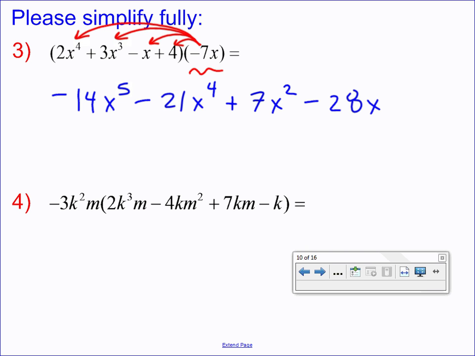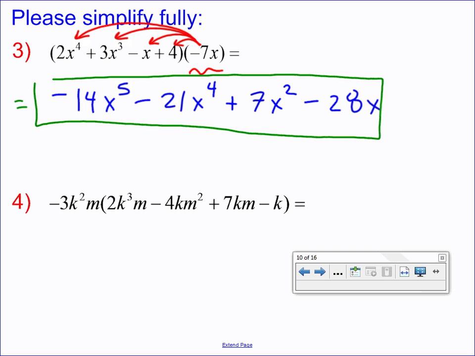Luke? Yes, we are in standard form. Thank you. Because the highest degree exponent is first. We'll go ahead and box that. So we've got our highest degree exponent first, that 5th, and then descending order. Looks like we already have an equal sign up there, so we can erase that.